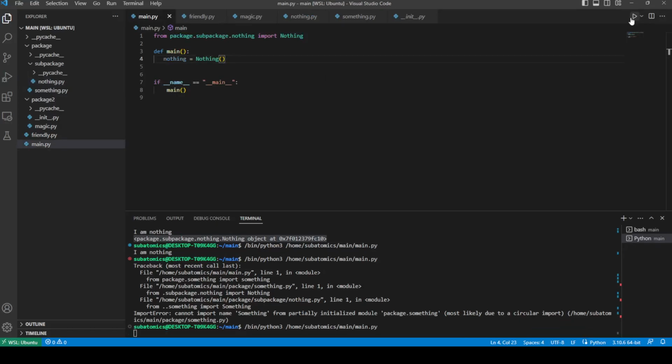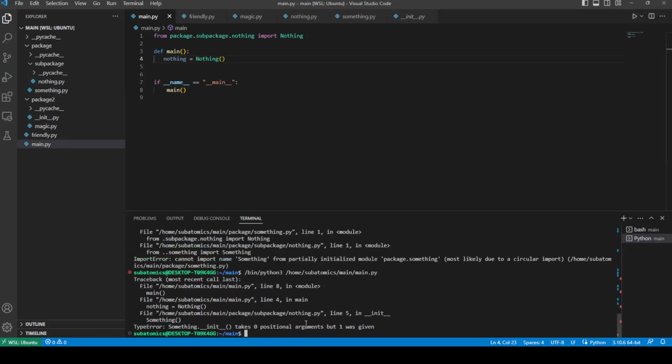So let's run this. Something dot init takes 0 positional arguments.